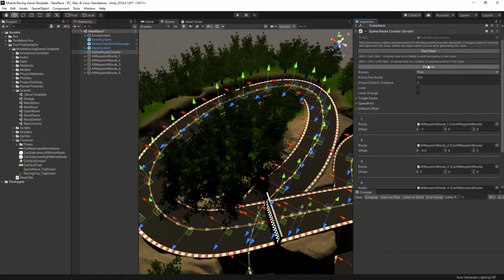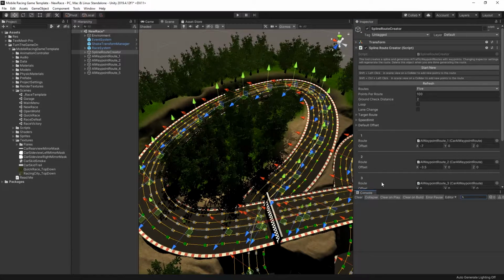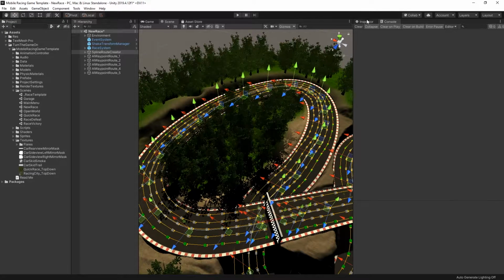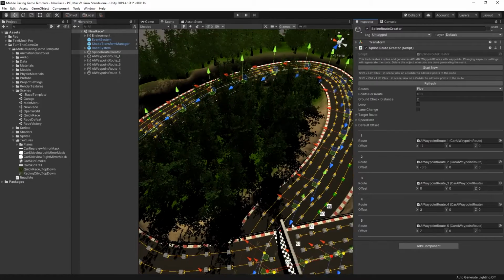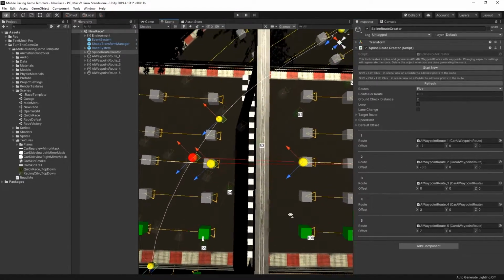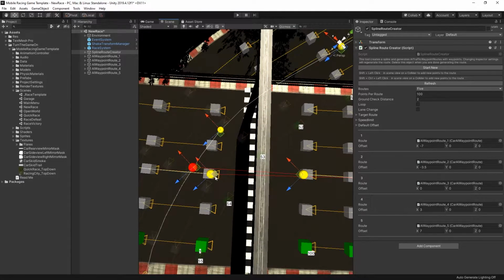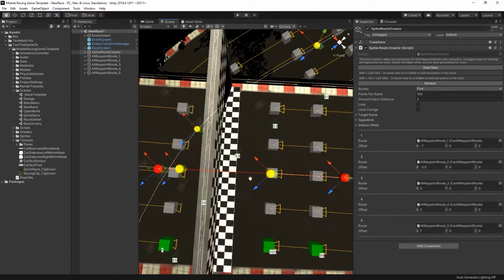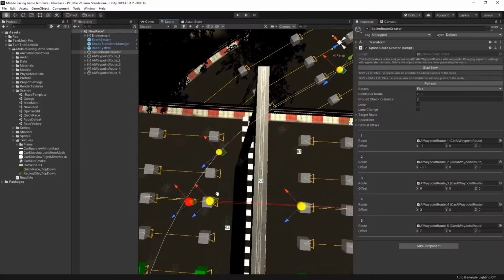I'll scroll up and click refresh again. I'm actually going to move this console out of the way so I can view the complete inspector. Now, if we zoom in on these waypoints, we can see that they're not perfectly aligned, so we could adjust the start points and the control points so that they line up, and then click refresh. Now they're more closely aligned.